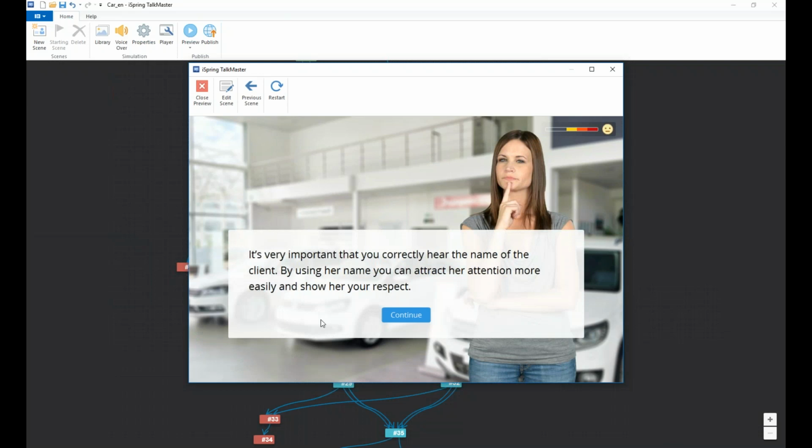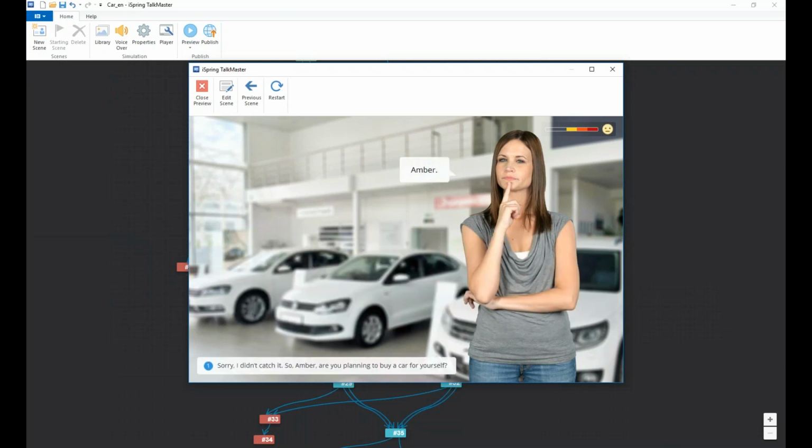And you can see that we get a feedback that it's very important to catch the name of the client and use it correctly in order to build a rapport. And you can also see that the mood indicator changes to yellow. So she's not happy with what happened. But if we hit continue, let's see if this was a critical mistake.